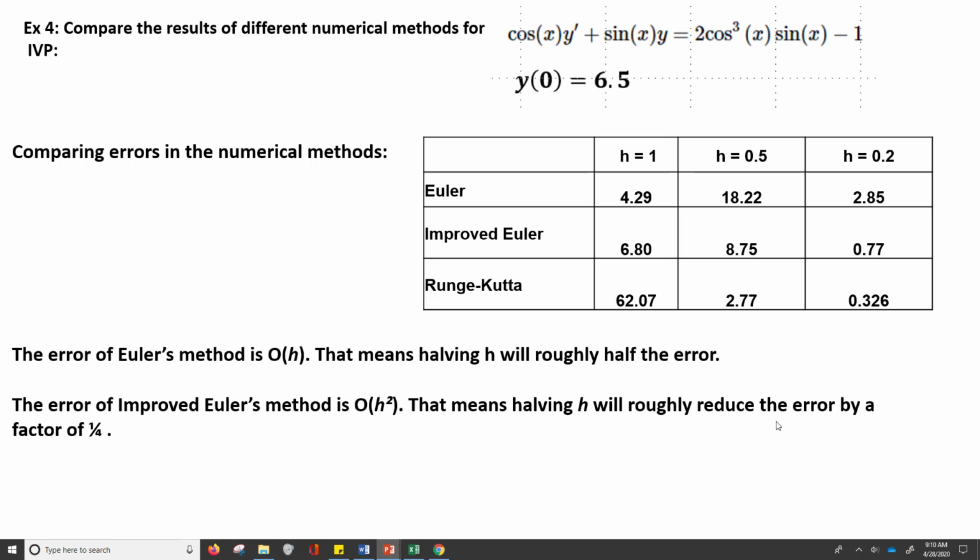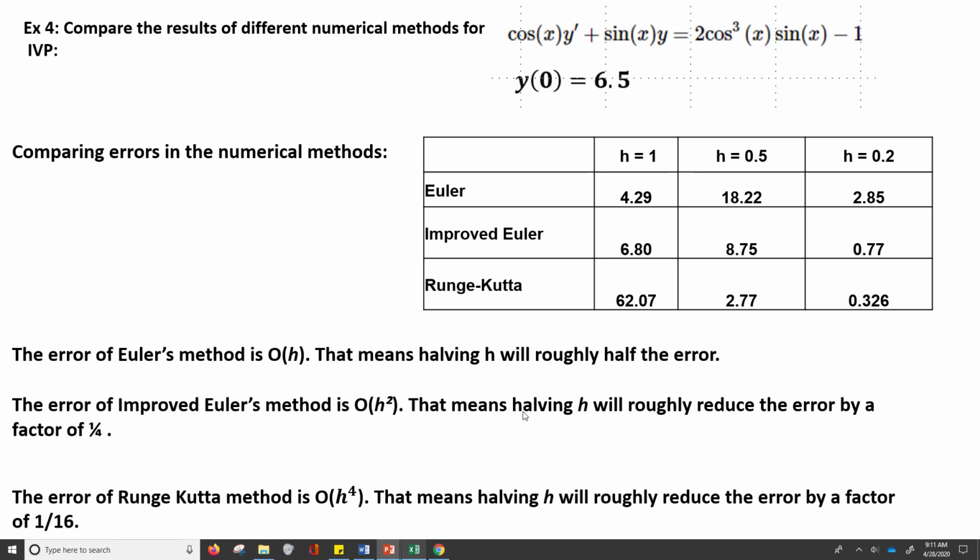The error in improved Euler is of order h squared, which means if you halve h, you will roughly reduce the error to 1/4, right? It kind of worked here, I guess. We have to kind of halve the error. We did more than halve it, right? The error got down by 1/4. But again, it says approximately. So the more well-behaved, less volatile the function is, the more predictable it is.